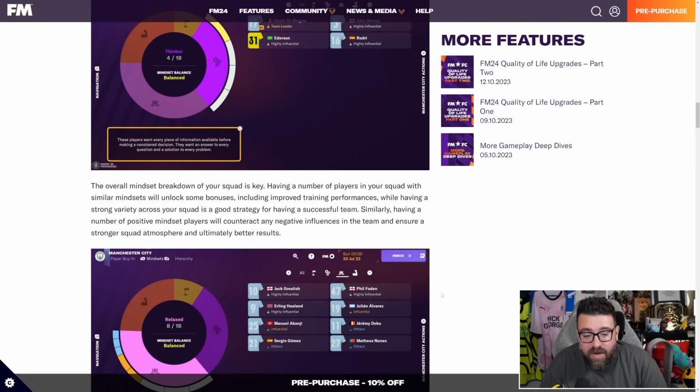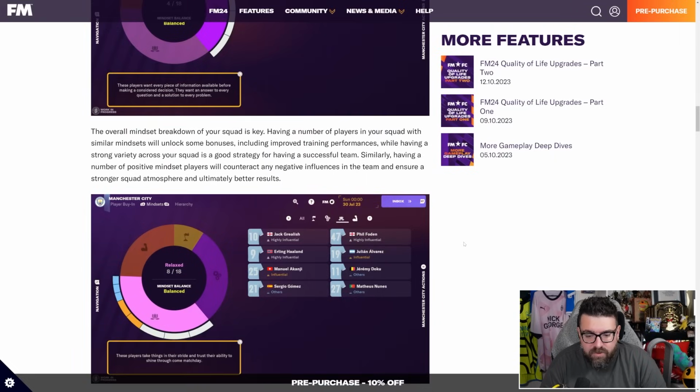The overall mindset breakdown of your squad is key. Having a number of players in your squad with similar mindsets will unlock some bonuses. How very console-y. Bonuses, including improved training performances, while having a strong variety across the squad is a good strategy for having a successful team. So you want a mixture of different personalities. Although, if you have more of one particular one, you can build your squad how you feel like. Similarly, having a number of positive mindset players will counteract any negative influences in the team and ensure a stronger squad atmosphere and ultimately better results.